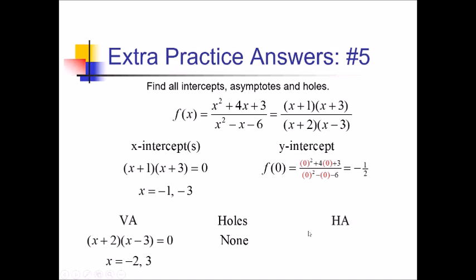For horizontal asymptotes, looking at the original function, I have the same degree. I have an x squared over an x squared as the highest exponents. So we're going to take the lead coefficient ratio as the horizontal asymptote. So we have a 1x squared and a 1x squared. So y equals 1 over 1 is the horizontal asymptote. And again, we're doing this because we have the same degree. We take that ratio of coefficients. And I can reduce this to 1, and then I'm done.